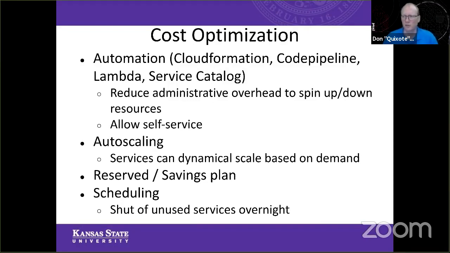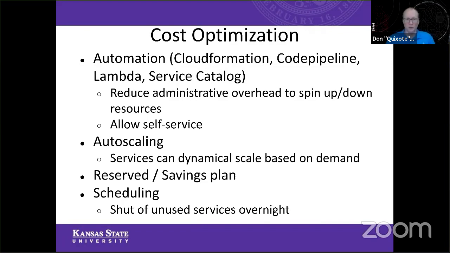There's also reserved instances and savings plans. The savings plan is a little newer than reserved, and it probably is better than reserved because it's a similar savings, and you don't have to apply it to specific resources. You just say, here's my EC2 spend. I'm going to guarantee I'm going to spend this much money. And then if you're switching instances around, it still works. And as you grow, you just start adding more money to your savings plan.